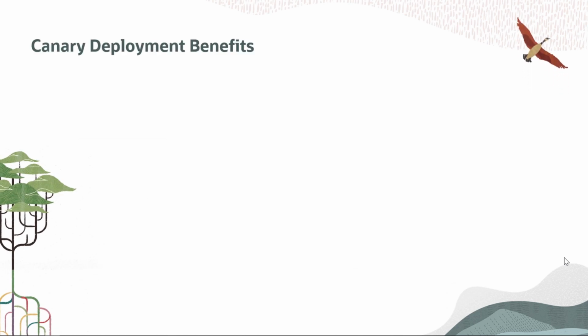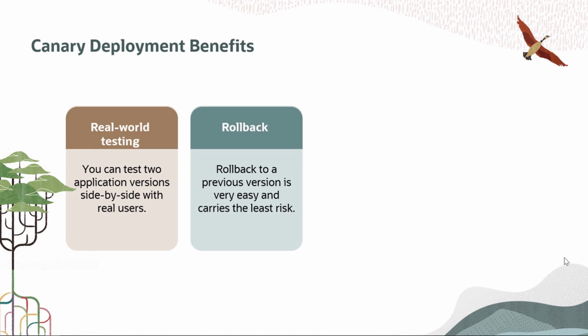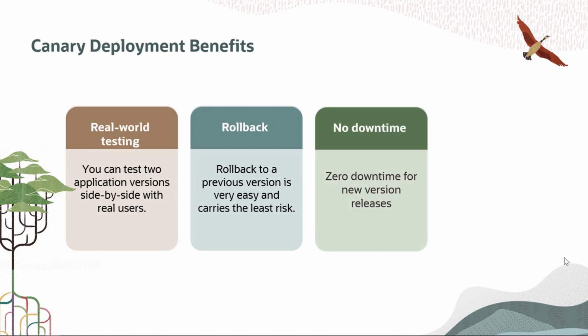Let's take a look at some of the canary deployment benefits. One of the benefits it offers is real-world testing. Canary deployment allows organizations to conduct small-scale real-world testing in production with real users and use cases and compare different service versions side by side. Another advantage is rollback. It is fast and safe to trigger a rollback to the previous version of an application. In case of any issues with the working version of the application, the users are rerouted to the stable version and the canary nodes are rolled back to the previous code state. And lastly, there is zero downtime while updating or releasing the new feature.